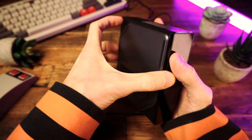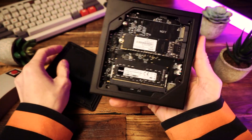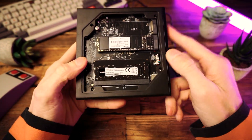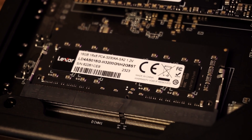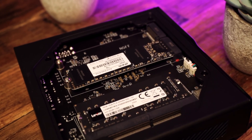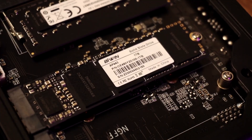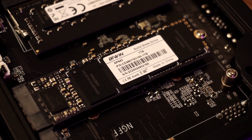On the left side there is a magnetic side panel that comes off to reveal those juicy innards. As you can see, we have our single 16GB stick of Lexar DDR4 RAM at 3200 MHz with no ability to add a second stick. And we have two M.2 slots — the bottom one supports NVMe and SATA, and the top one is SATA only. The drive that comes included is a one terabyte NVMe drive by Biwin.